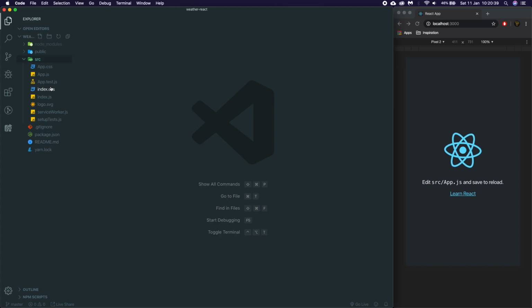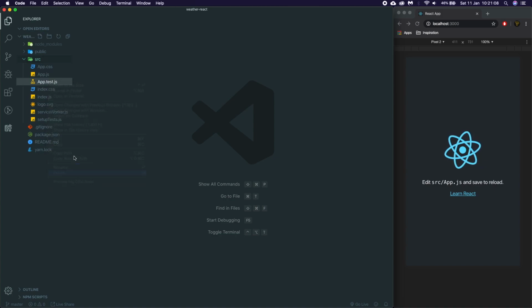So on the left side, we've got a few files here. We've got app CSS, which is actually our app component's specific CSS. We have index with index CSS. Index CSS is our main CSS file. We're actually only going to be using the main one today. We're not going to be bothering with component based. And we've also got logo and all this other stuff. So this other stuff is not needed right now. If we're building a big production app, maybe it would be, but for now it's not needed.